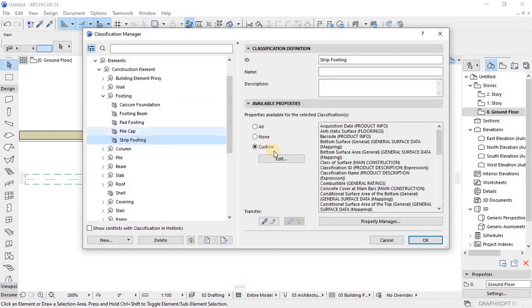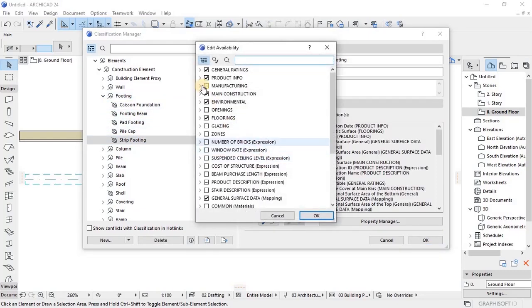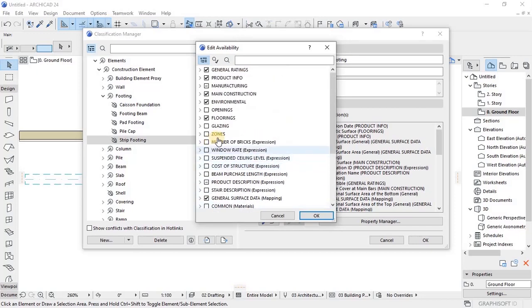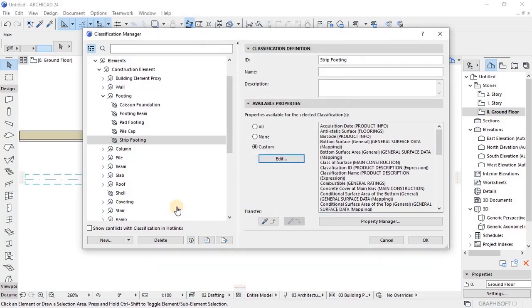So Archicad comes with a default classification system, but depending on your working methods and local standards, like I said, you can want to use different or additional classification systems. And today I'll be showing our classification system, which has proven to be handy. We have edited it to the Uniformat standards. So we'll jump into it.